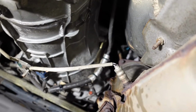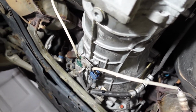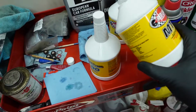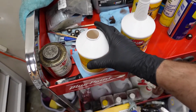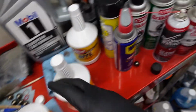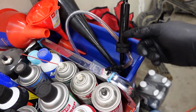Alright, just torqued the fill plug and all done down here. I'm just gonna spray some brake clean because there's a little bit of fluid on the transmission. That last bit when you saw it coming out of the fill plug, which lets you know it's full, I actually had to use a different bottle to have that happen. Like I was saying, it should be 3 quarts, but I guess it's literally just the right amount, because when I brought this over here to cut the neck off, I think a lot of the gear oil drained back out of this line in the pump.